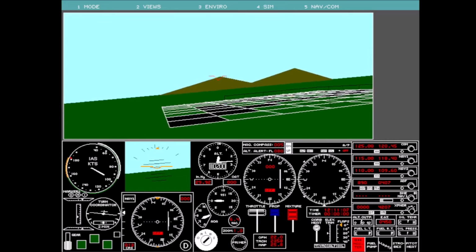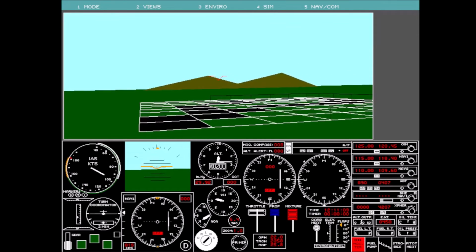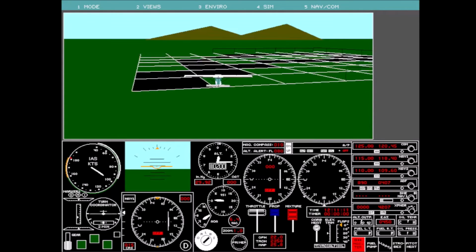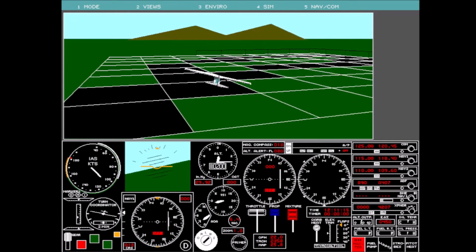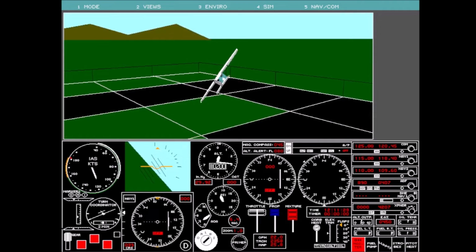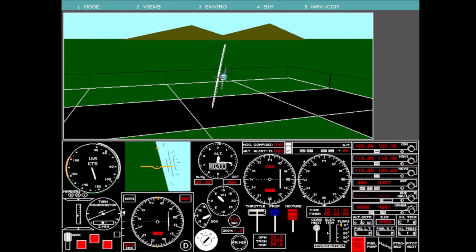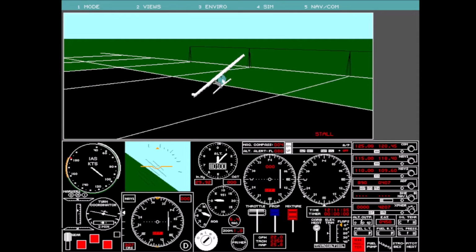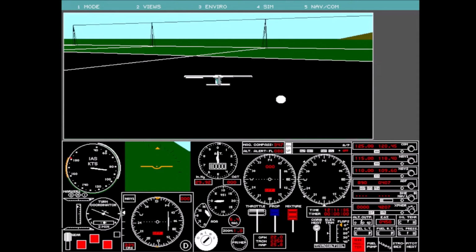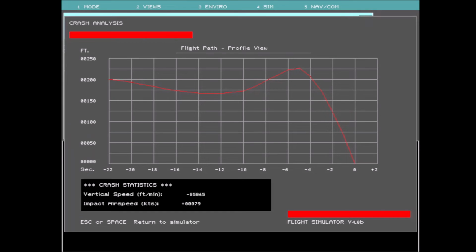Okay, as you can see, some of the fields have already been covered because, of course, it uses the same data from last time. Let me retract the wheels. Oh shoot, I'm stalling. Oh no, oh no, oh no. Again? Okay, well, that was stupid. As you can see, that was my flight path. It was not very good. Well, stinks. Okay, let's try this again.